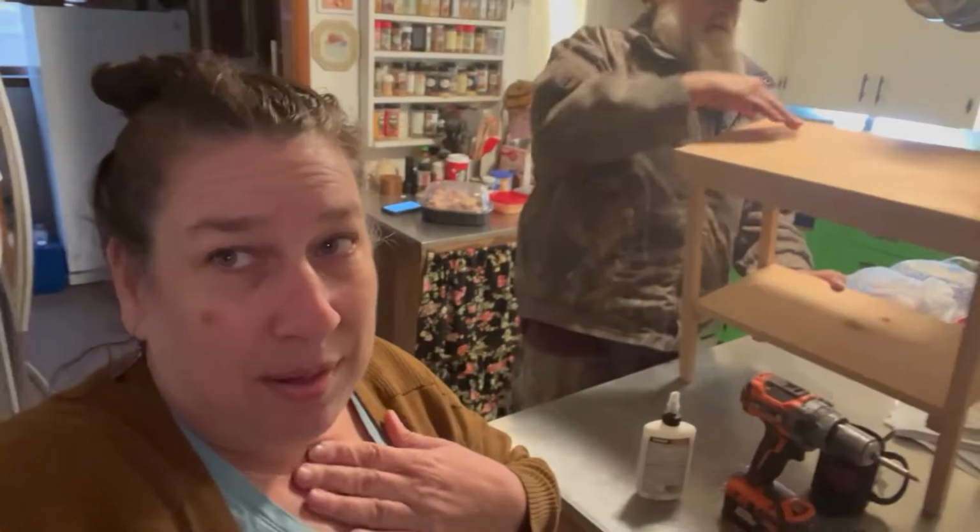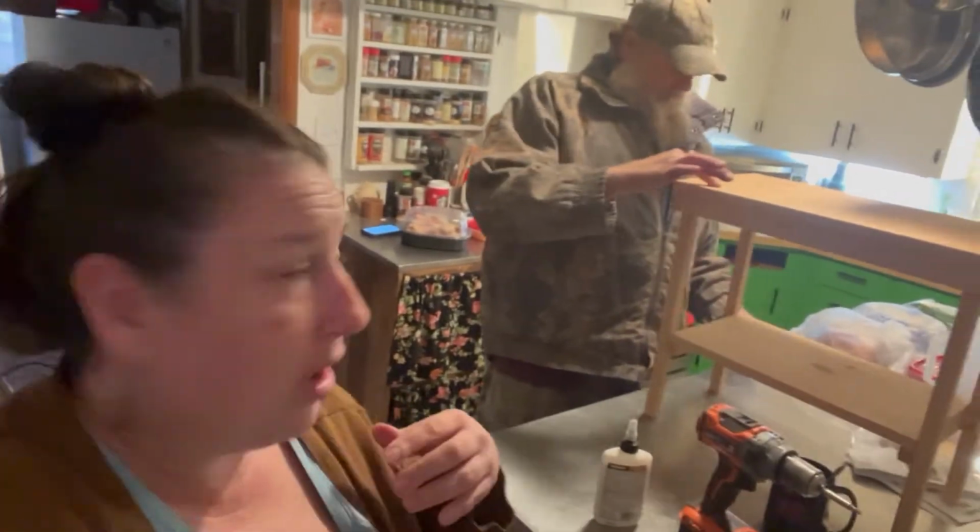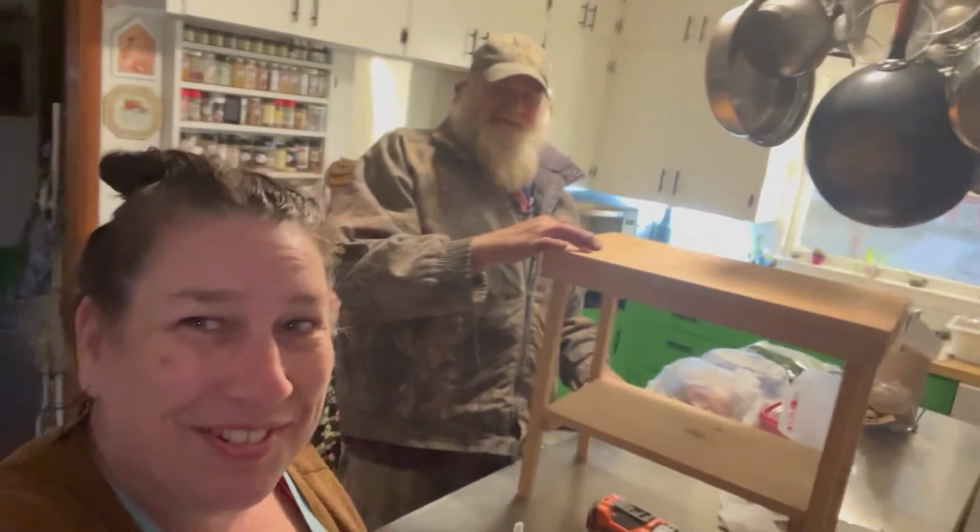So this is how my ADD mind or ADHD mind works. Yeah, it's kind of wobbly. Well, it's a swinger.